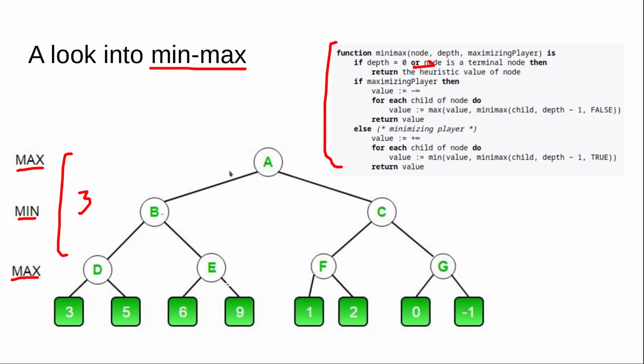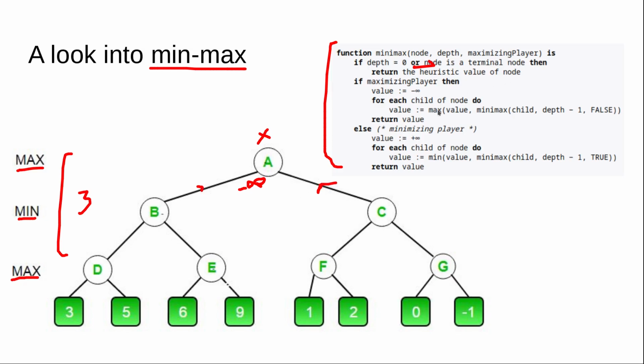Okay, so let me just start from the root node again. Supposedly I'm currently over here. This is a maximizing player, and the value which it currently has is minus infinity. The task of this player is to maximize the result which it receives from both of these nodes.